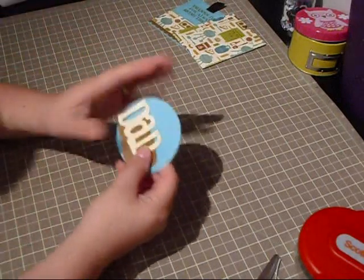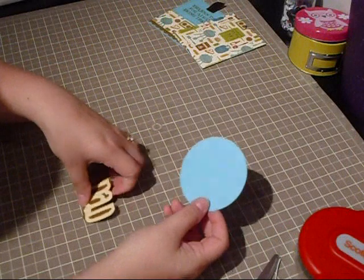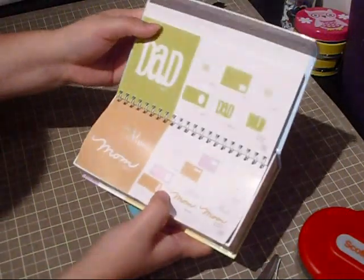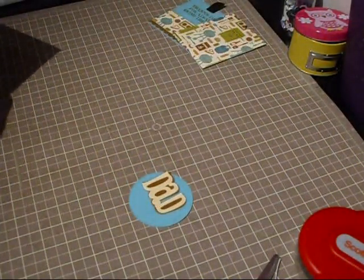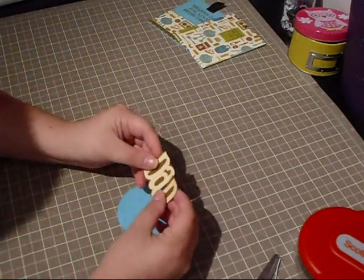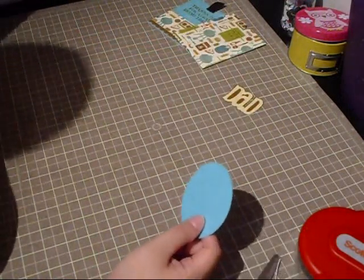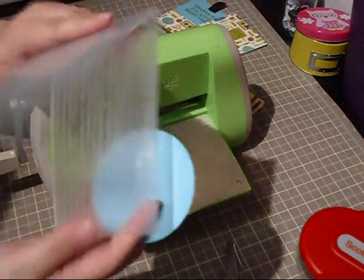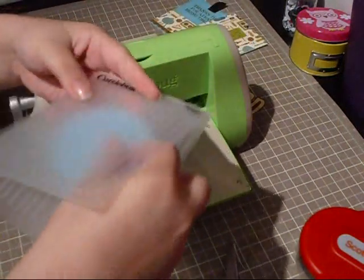Then what I did was I cut a circle, and you can get this on basically any of the cartridges, and I cut out this dad, and that dad is from Beyond Birthdays, and it's on page 136, and I cut this out at 1.5 inches, and I cut the shadow blackout feature, and then the actual dad. But what I'm going to do to my circle is I'm going to go ahead and run it through my Cuddlebug. And I just have this, it looks like distress stripes. And I'm just going to run that through.